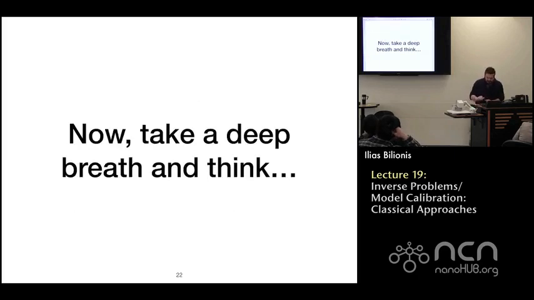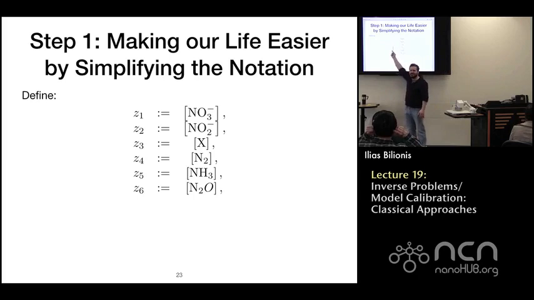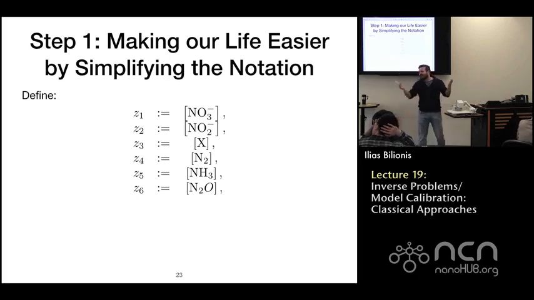First, you get rid of complex notation. This is a no-brainer. Nobody wants to carry this around. You don't want to code this with these names. There's no way you're going to do that. So you just give the concentrations different names. Let's call them Z1, Z2, Z3, Z6. Now I can pronounce them, at least. And I can also code them a little bit easier.